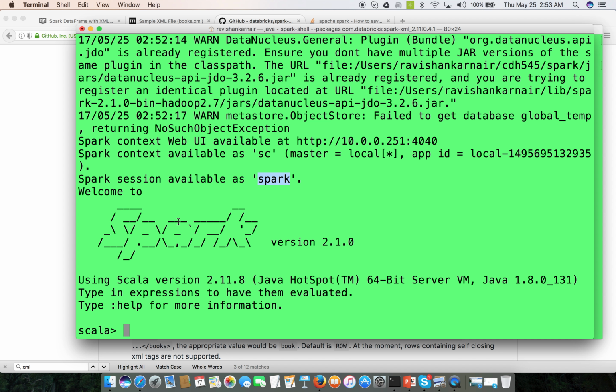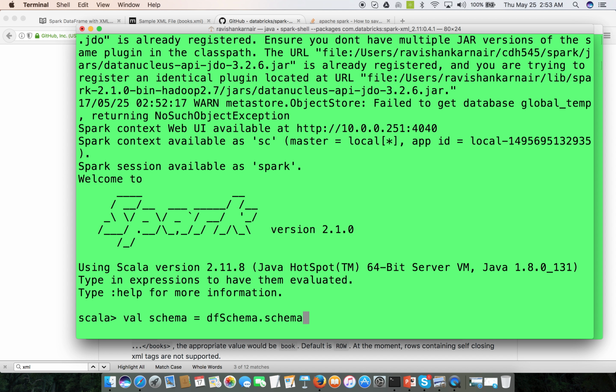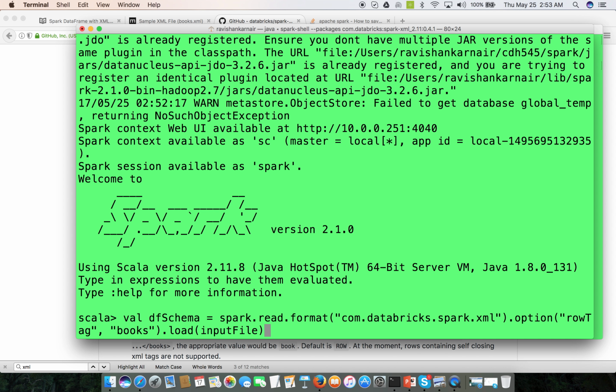Now let's start writing. Let's write a particular query, and the first query that we are going to write is, we are going to create a val in Scala which is pointing to that particular file, which is books.xml.